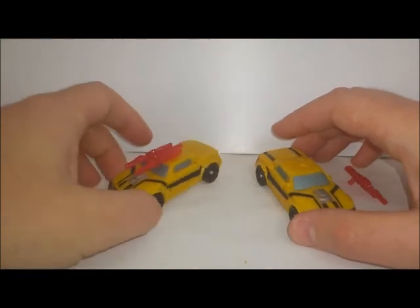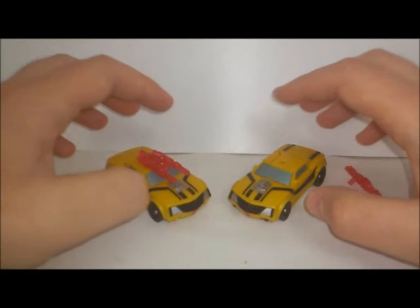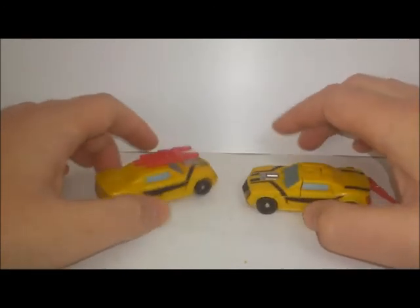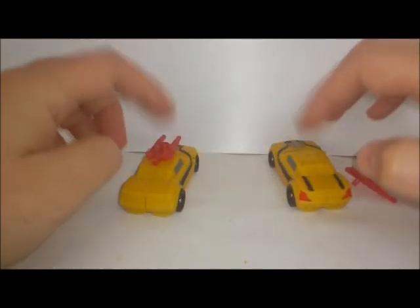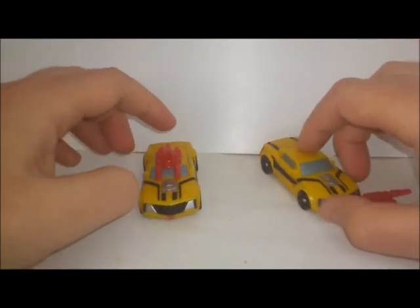A quick comparison between Takara Tomy and Hasbro Legends Bumblebee with color modifications to the Japanese one. You can do it also, it's pretty easy, and it makes him look better.